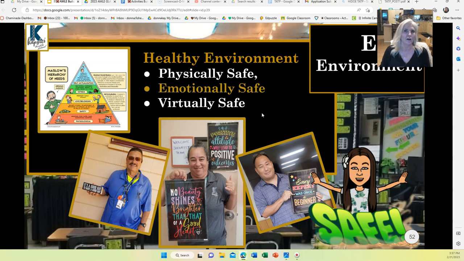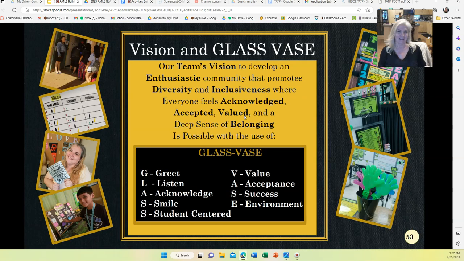And you can also have a virtually safe classroom by having something like GoGuardian, where you can see everybody's computer, being aware of what students are typing. If they are texting to one another on the GoGuardian, you can be reading that, enlarging that to see what it's saying. Or at our school, we're fortunate to have an SSS, student support specialist, and what she does is she checks on their emails and makes sure that everything is positive. Or she suspends their account. Plus, we have no cell phones during school, and that helps.